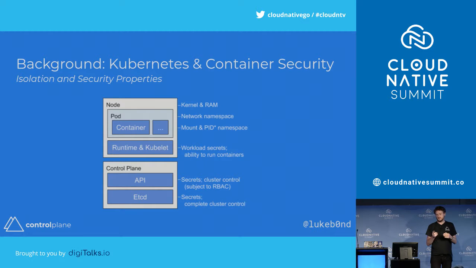I've got an asterisk next to PID there because in newer versions of Kubernetes, there's a beta feature, turned on by default, where containers in the same pod can see other processes, which is a bit mad to me, but that's another topic. It means you can also see each other's files with a few tricks around the proc file system. Don't worry about that. Containers have their own mount namespace. They can only see their own files.